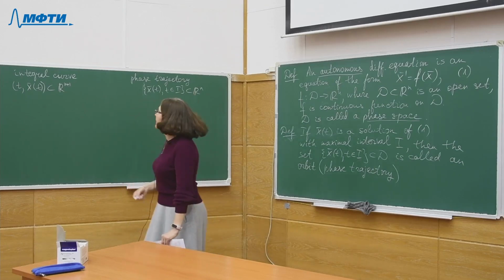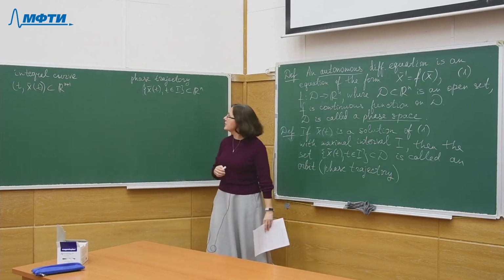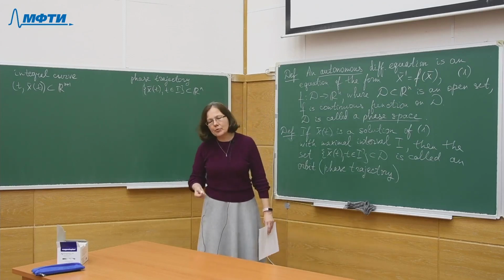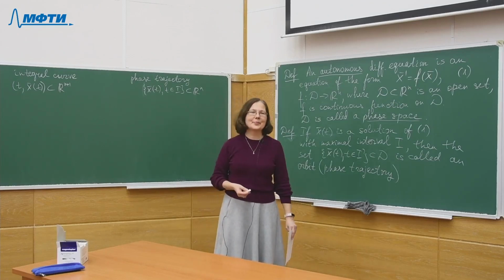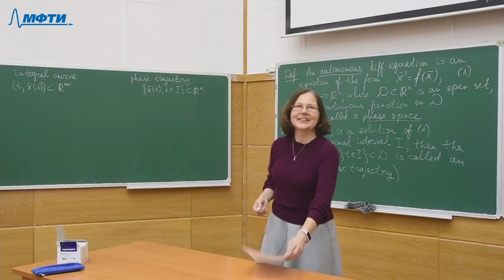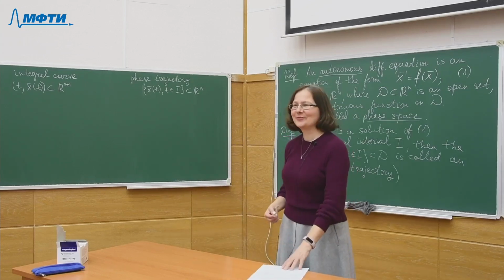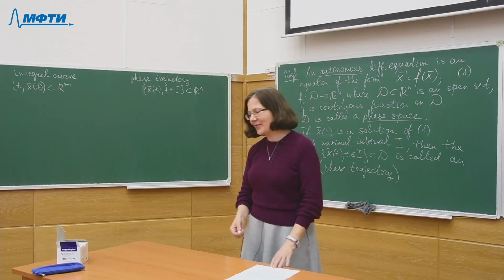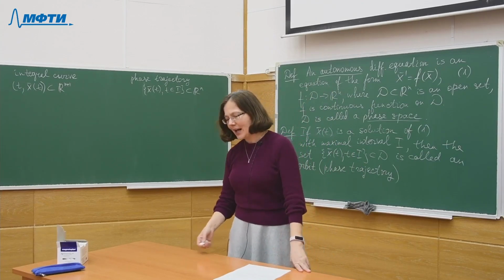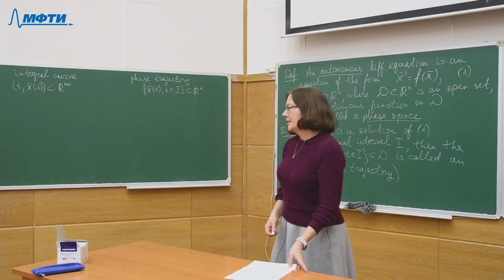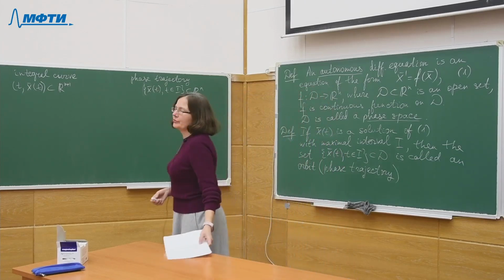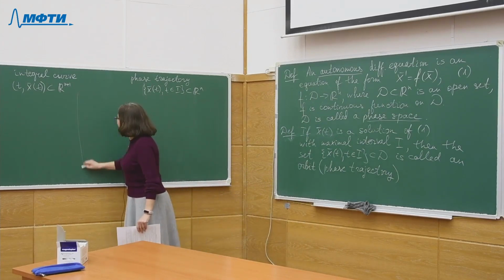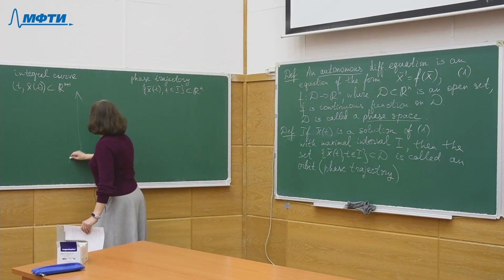Just so the phase trajectory can be considered as the projection of an integral curve to space Rn, and sometimes it is more convenient to analyze phase trajectories or phase diagrams. So a phase portrait or phase diagram is the representative set of phase trajectories. Okay, well, now we'll make a figure.